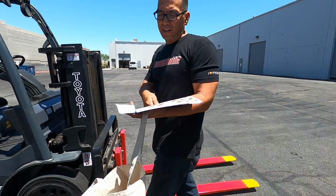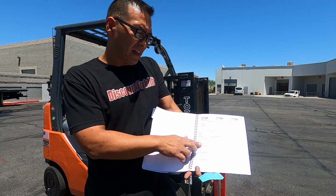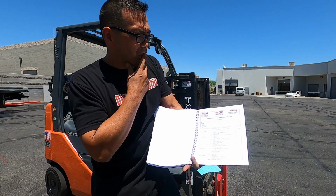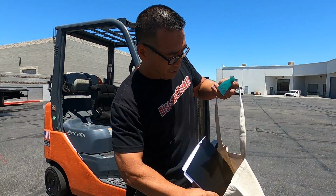little maintenance guide as well. Most advantageous one will be the daily records, where you can take copies of that. It'll have sign-off sheets of who's using it and a little checklist. You got a 6-week checklist as well, and a 12-month checklist to keep this nice and tip-top shape for you.